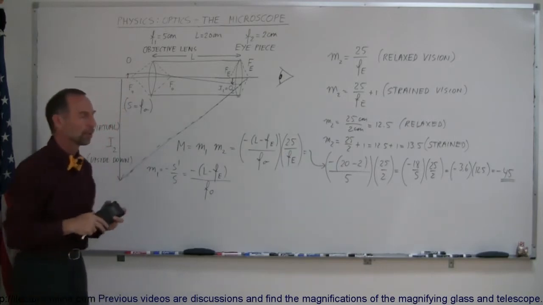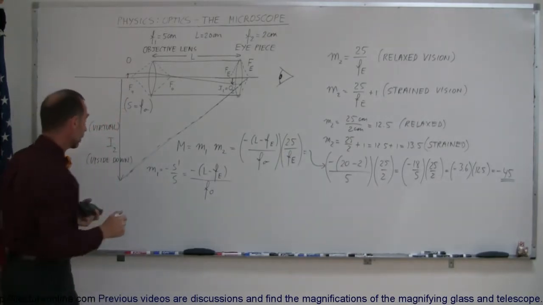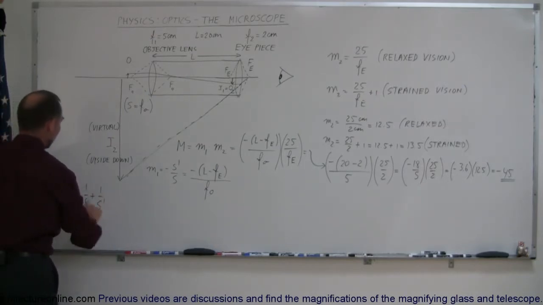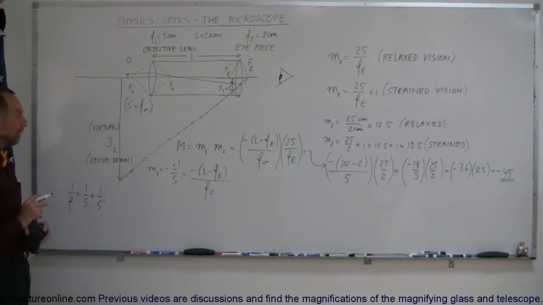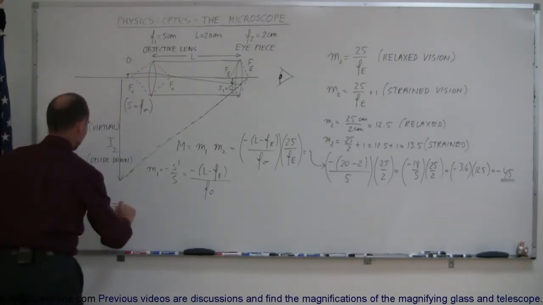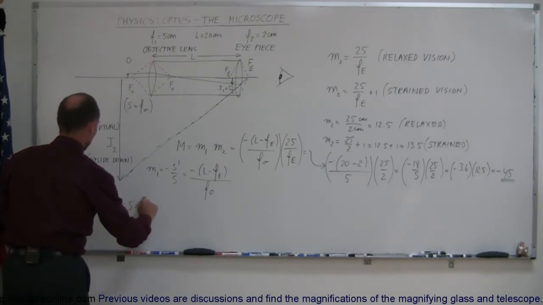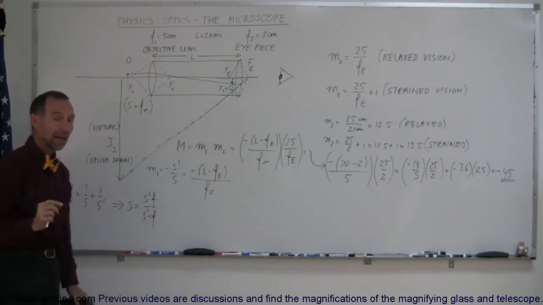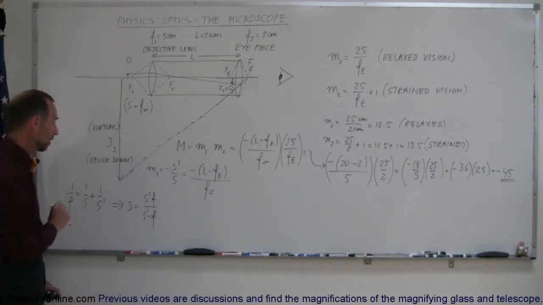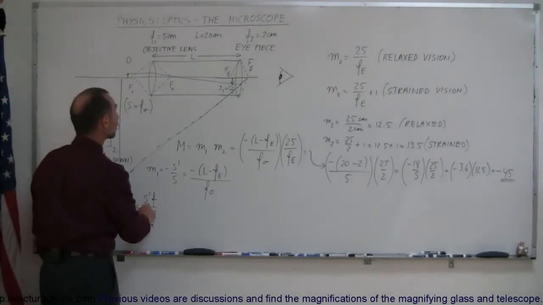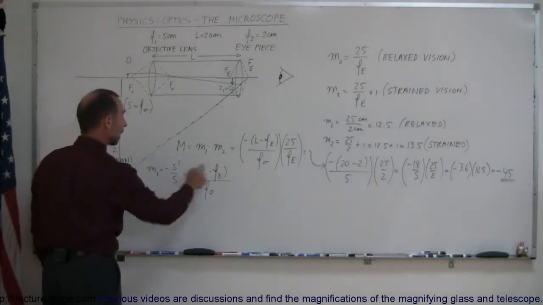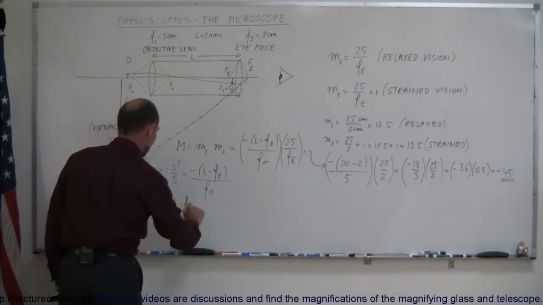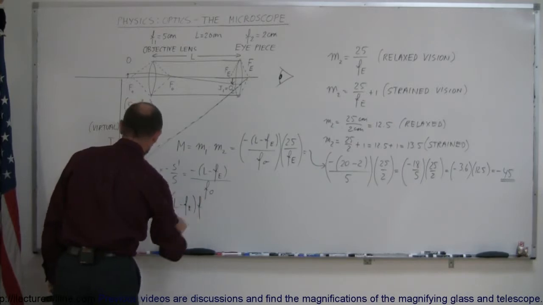So how far in front of it do we put it? Well, for that we use our lens equation, which says that 1 over f is equal to 1 over s plus 1 over s prime. Now, if we solve that equation for s, we get s is equal to s prime f over s prime minus f. And that's where we have to put the object to get a nice focused image. So s prime, well, we know what that is. That's equal to L minus f sub e. So this is equal to L minus f sub e times the focal length. Now what focal length is this?